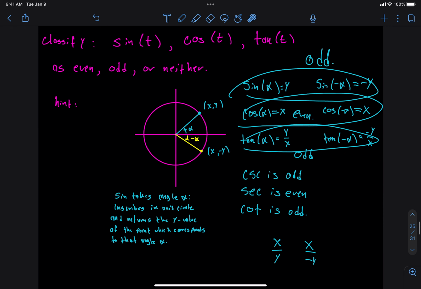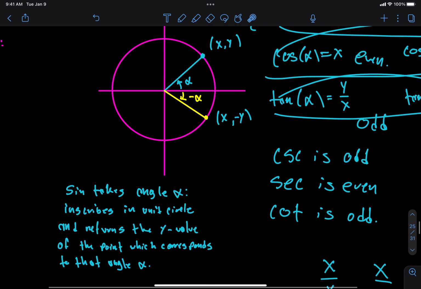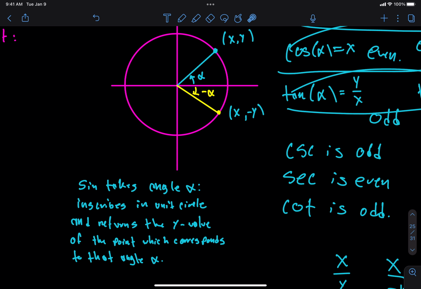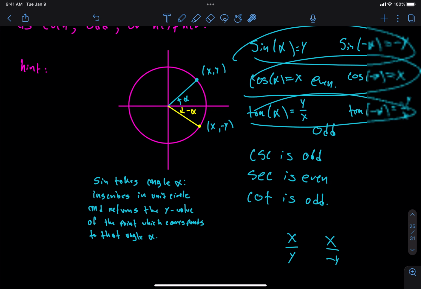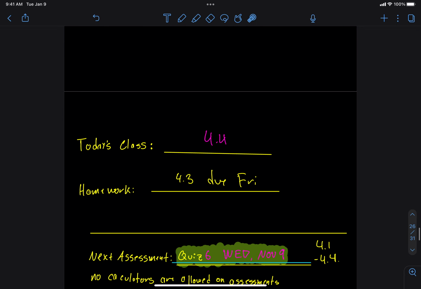So again, I want to impress upon everyone: what does the sine function do? Its input is an angle, and its output is the y value of the point on the unit circle which corresponds to that angle. So we put the angle inside the unit circle. It points at a point. We make a big dot where that point is, and that point has coordinates. Our job is to find the coordinates. Sine's job is to give us the y coordinate. Okay? All right. So that's that.